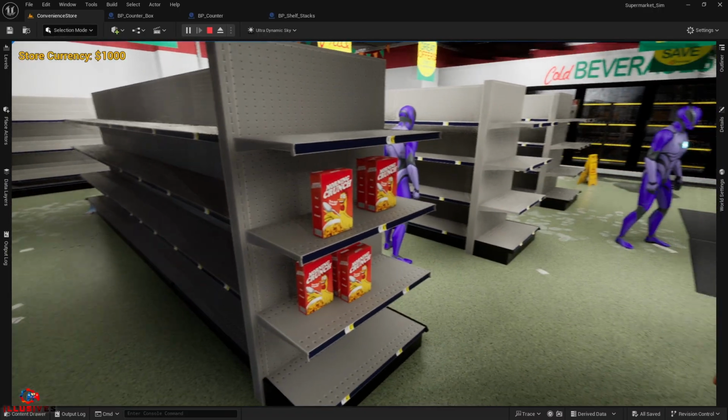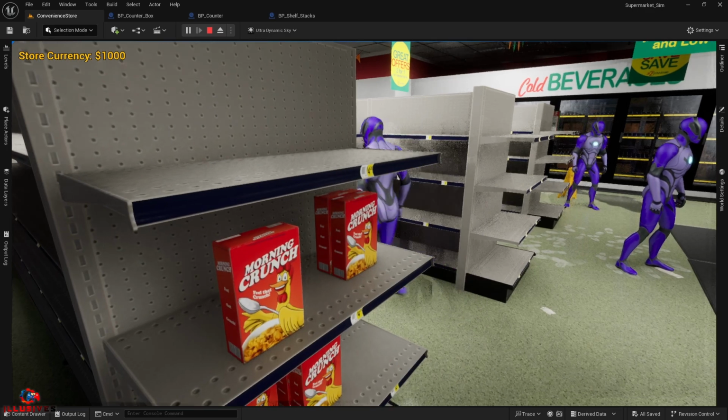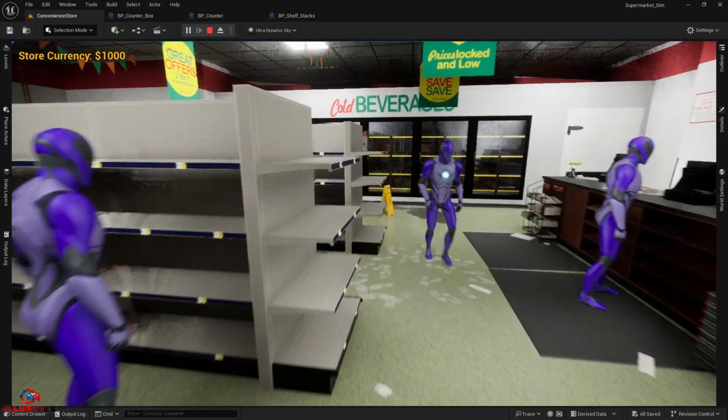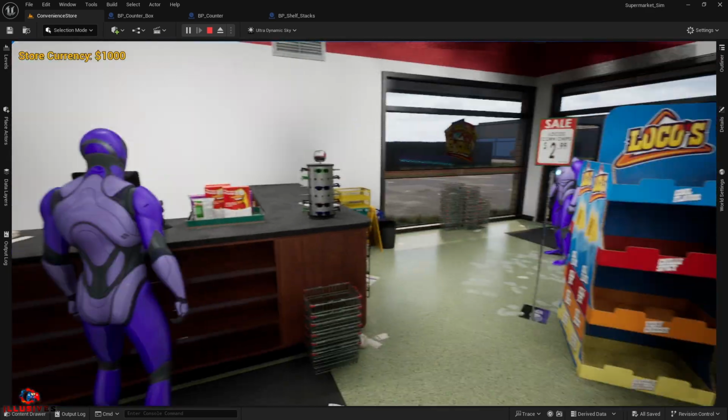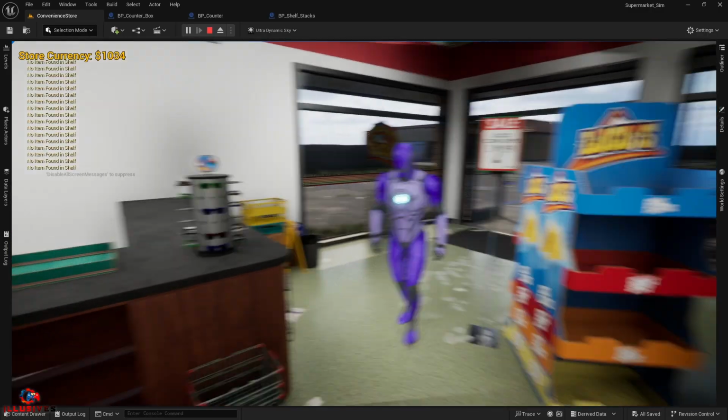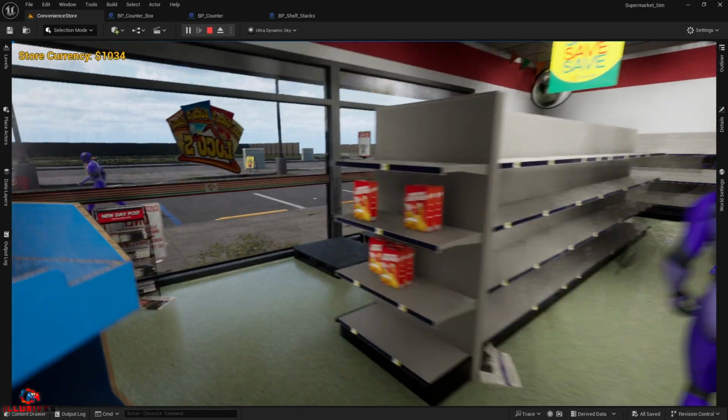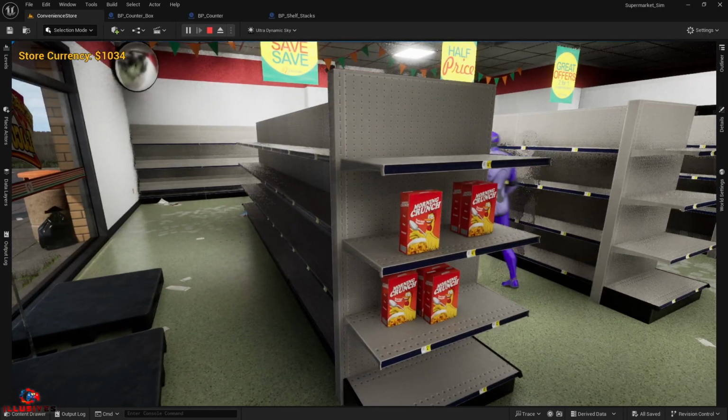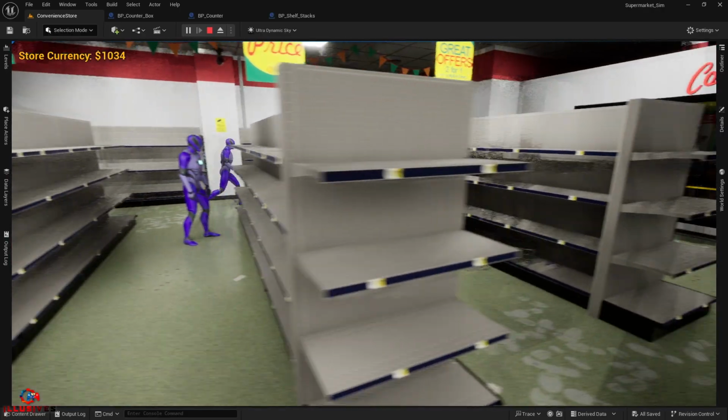But now you can see items are missing. Some items are missing from here. So that's how things work. And if we check out, more items should be reduced. So you can see the items are reducing.